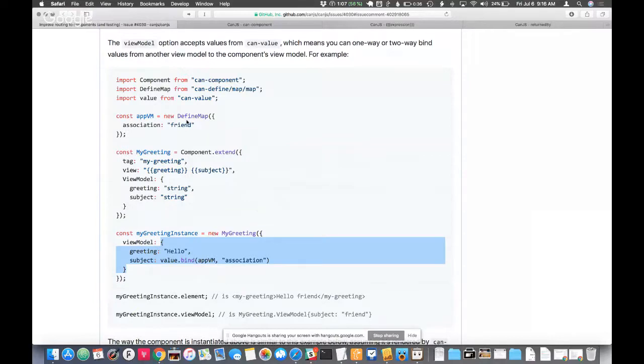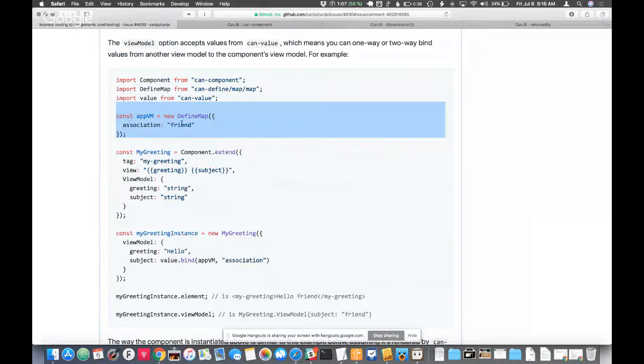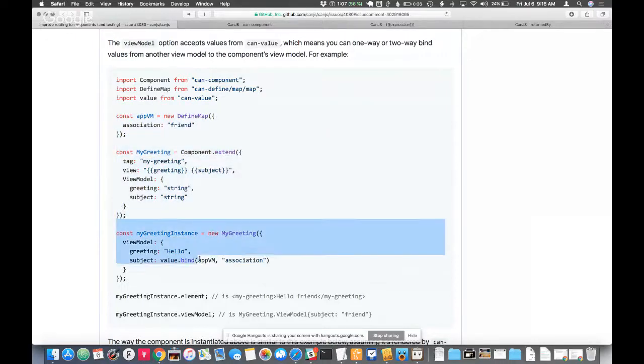To break down this example, I have an app VM that's a defined map, and a component defined, and I create a new instance of that component.